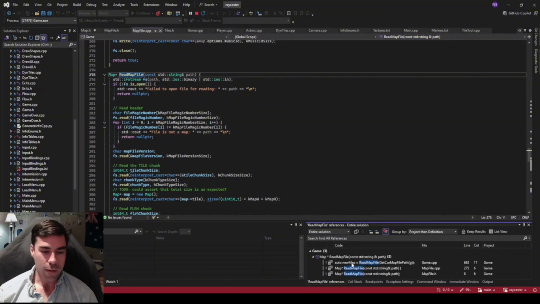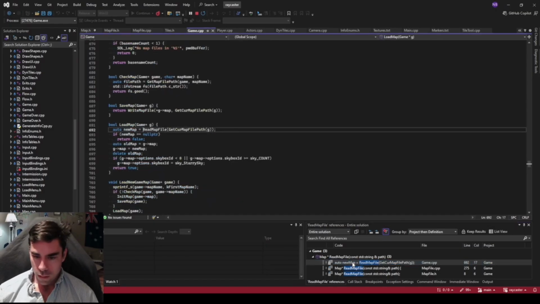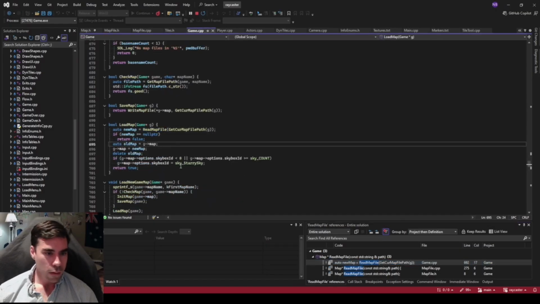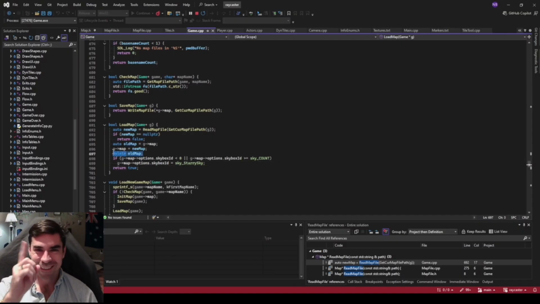Am I running the game? I'm still running the game. That's fine, doesn't matter. See, we do delete it. I promise we delete it. We delete it when we load another one. I think the last one that you loaded when you quit the game doesn't get deleted, but who cares? The operating system is going to rip all this stuff away, so that's fine.